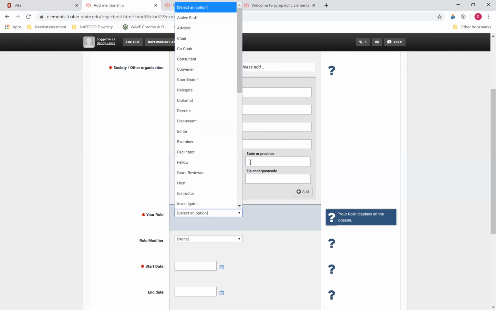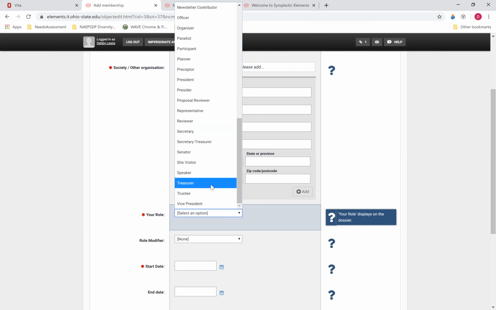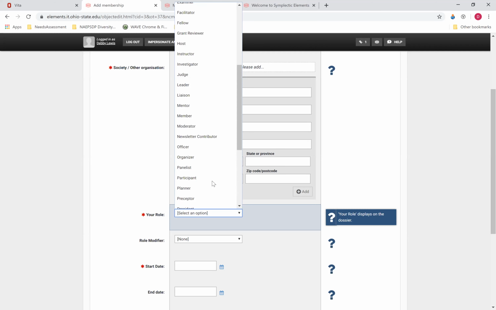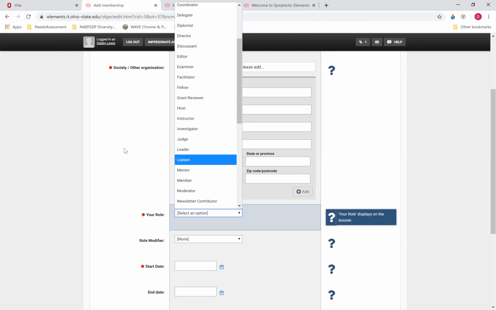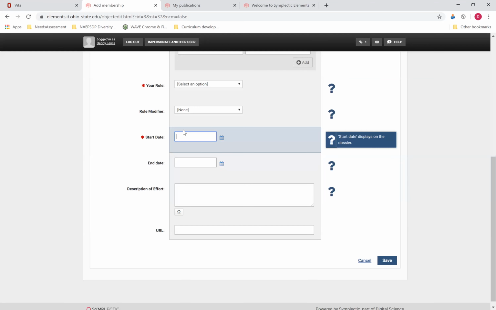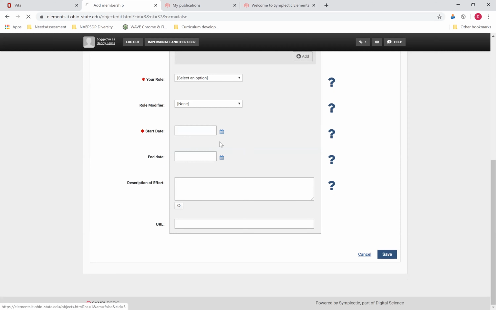Your role. So you could say if you were a member or if you were treasurer. So you could add any of your, if you're an officer in an organization, you would add that in here. Start date, end date. Typically, we keep these within a reporting year, but since this is a membership to a professional organization, you can have this go over multiple years. Just either don't put an end date here, and it will always say on your documents whatever the start date was when you first joined an organization, and it will say to present. Go ahead and cancel that one.